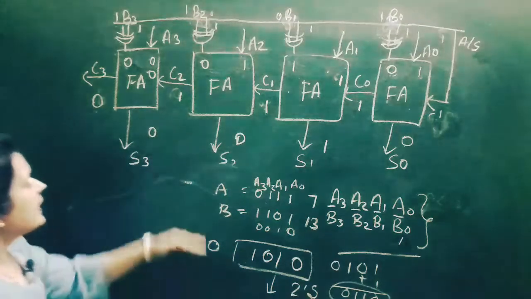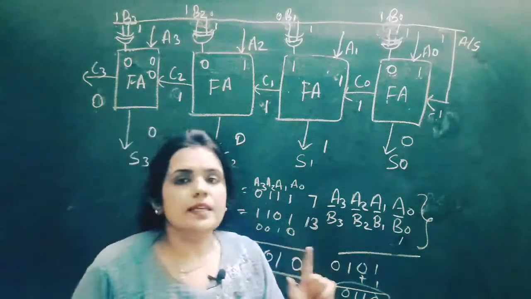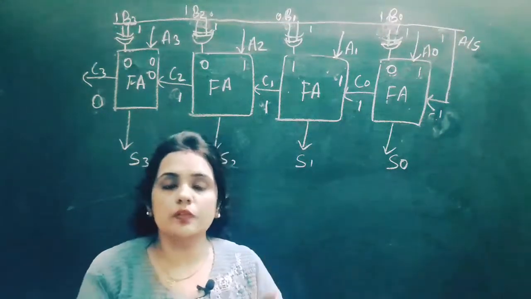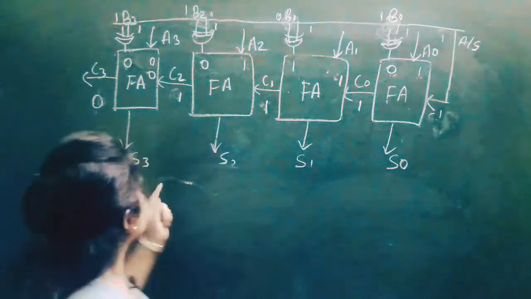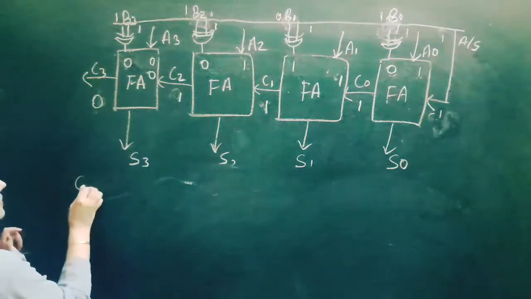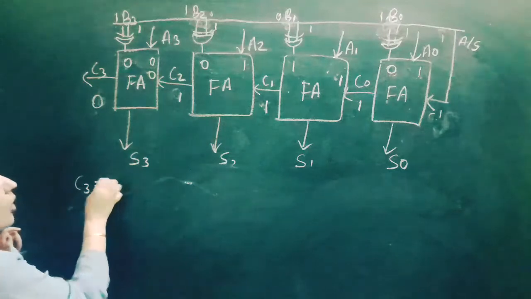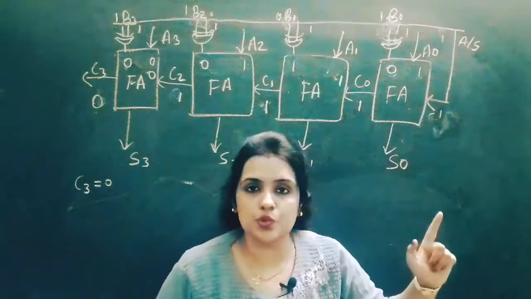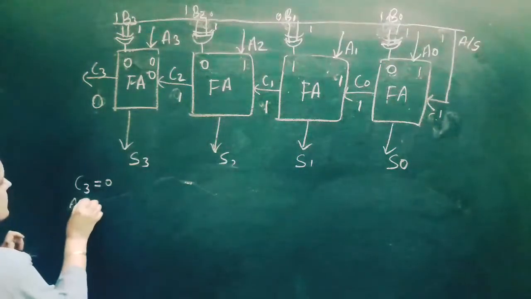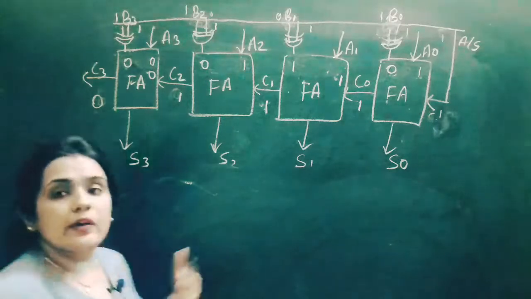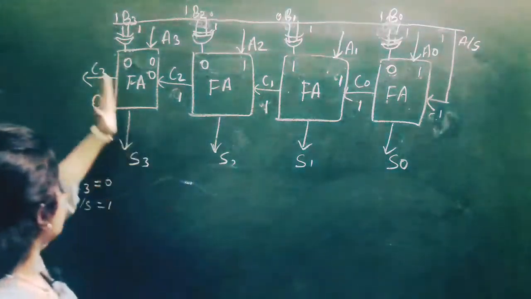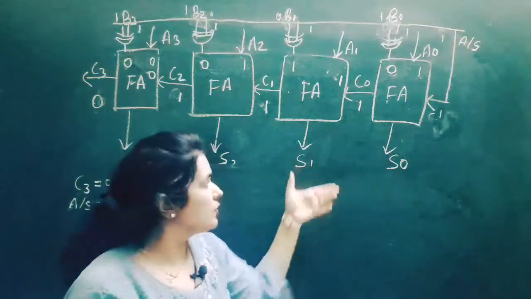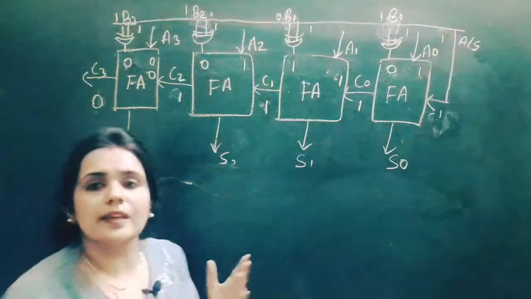So we should again take the 2's complement of the result when Cout is equal to 0 and when we are performing subtraction. So in which case should we do 2's complement? When Cout is equal to 0, when this C3 is equal to 0, and also when we are performing subtraction, that is when the value of this signal is equal to 1. Not in every case should we do 2's complement. If Cout is equal to 0 and we are performing addition, then we should not do 2's complement of the result. You can verify this by taking any example.